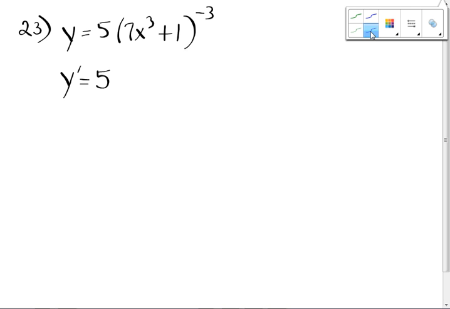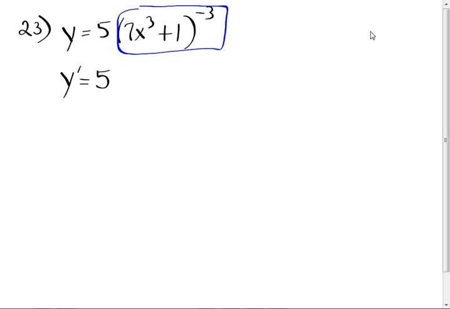No. We're going to do the derivative of this thing, which is something to the negative 3. So it's negative 3 times whatever's in there to the what power? Negative 4. What's in there? Very good. 7x cubed plus 1. Can I take the 3 times the 7? No. Order of operations says I'd have to do that negative 4. And then we do times the derivative of the inside function. What is that? That's 21x squared.